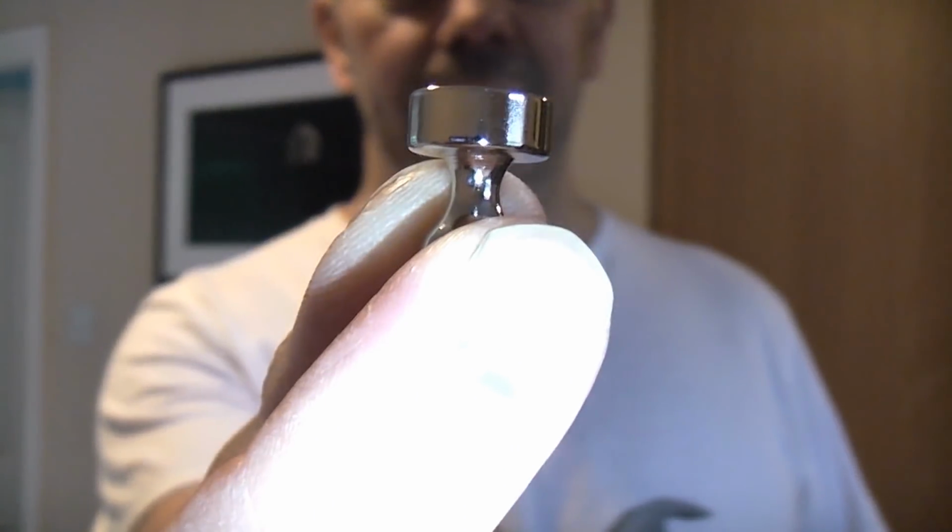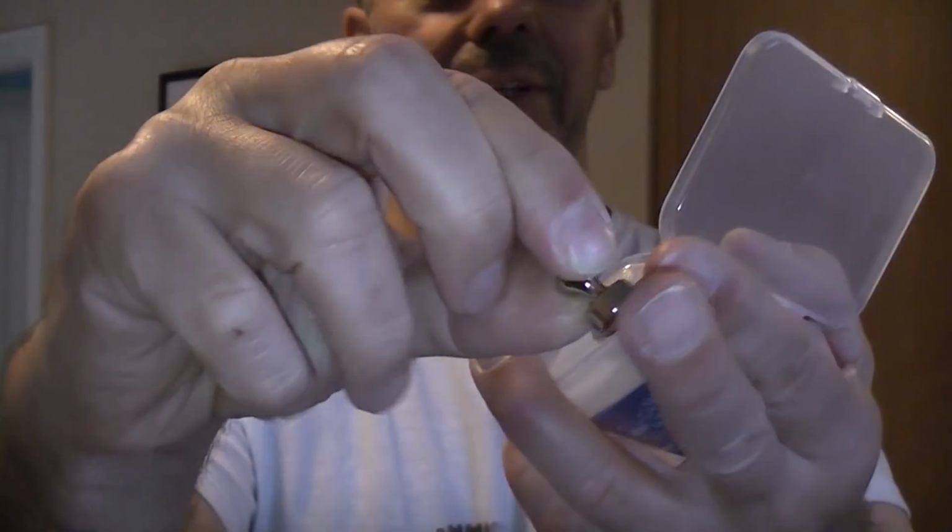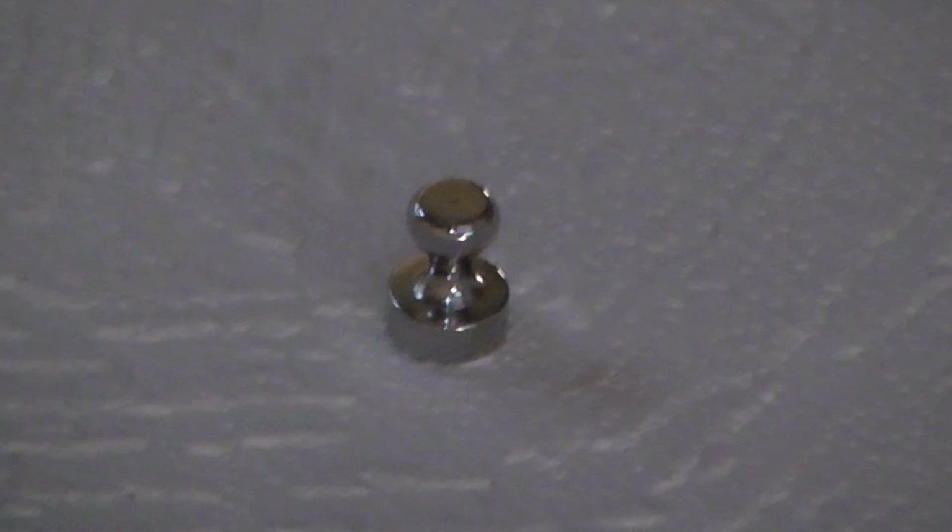That is a neodymium magnet, and these are actually shaped like that so as you can use them on a pin board. So that makes them very useful for finding studs. I've actually got a kit with 16 of these in, and that actually cost less than £10 delivered. For finding studs and joists, these magnets are absolutely fantastic.